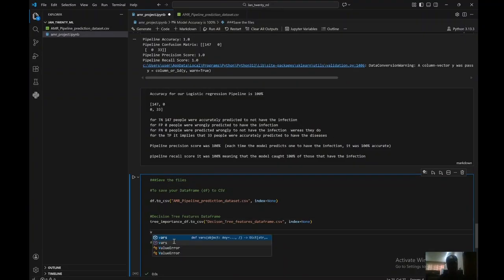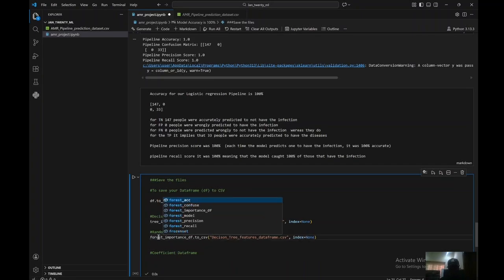Okay, and then the next one we're going to do is for our random forest. So this is for the random forest data frame. We'll just rename this here to forest importance data frame. I think that's correct.